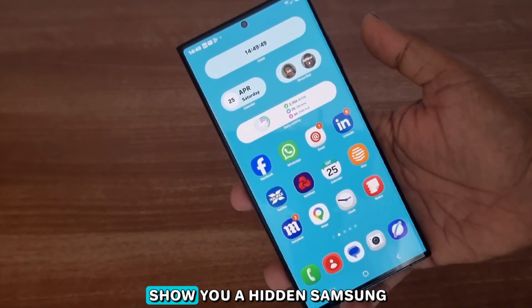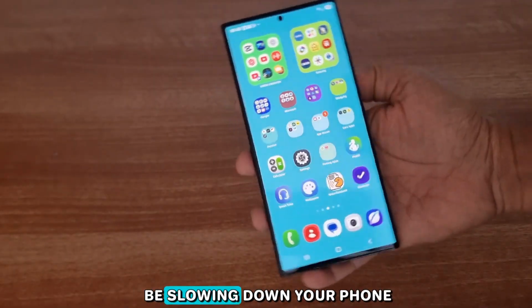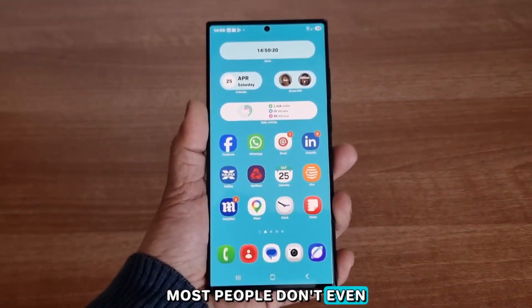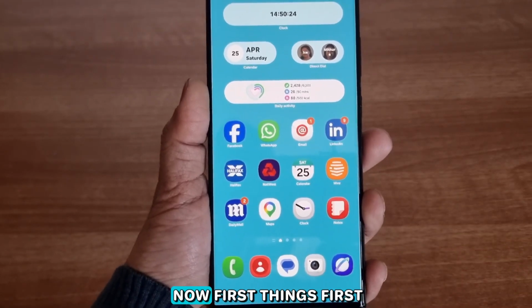Today I'm going to show you a hidden Samsung setting that could actually be slowing down your phone. Most people don't even realize this setting is turned on. Let's fix that right now.